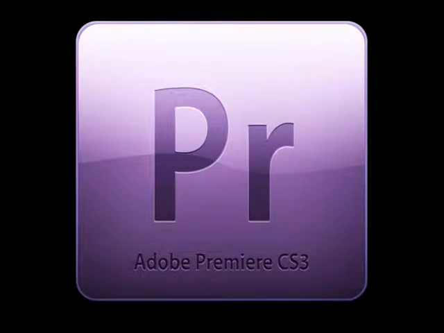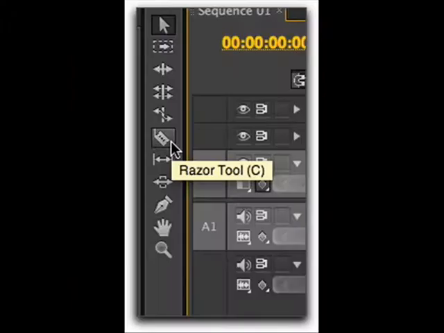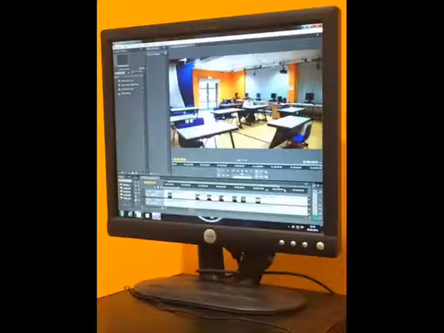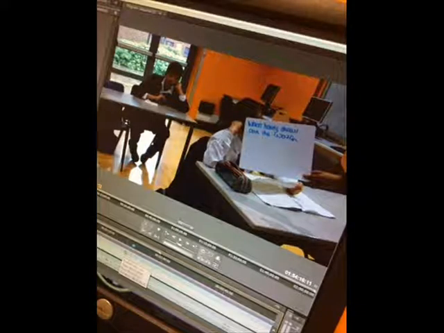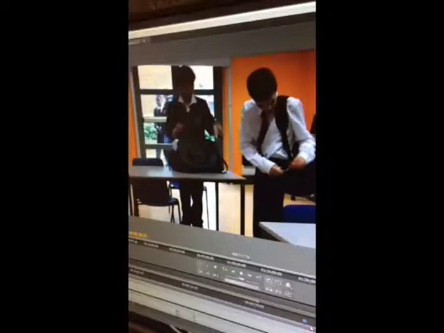Next, to edit our footage, we used software called Adobe Premiere. To start the editing process, we cut in between all the camera shots and takes using the razor tool, and then did an assembly edit where we put our film into chronological order. After that, we went through all our camera takes and decided what take to use in each scene. We then chose which camera shots to use, as we had multiple shots to choose from.